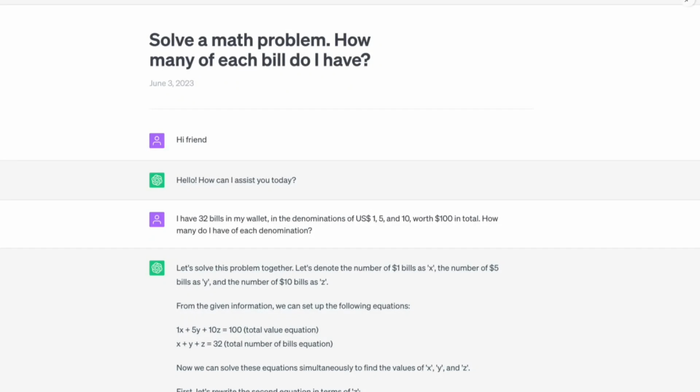I want to take a look at a problem that was surprisingly difficult for ChatGPT. I tried to solve this problem using ChatGPT and it simply couldn't do it after being given so many hints and being guided in so many ways. So we want to see what the problem is about.